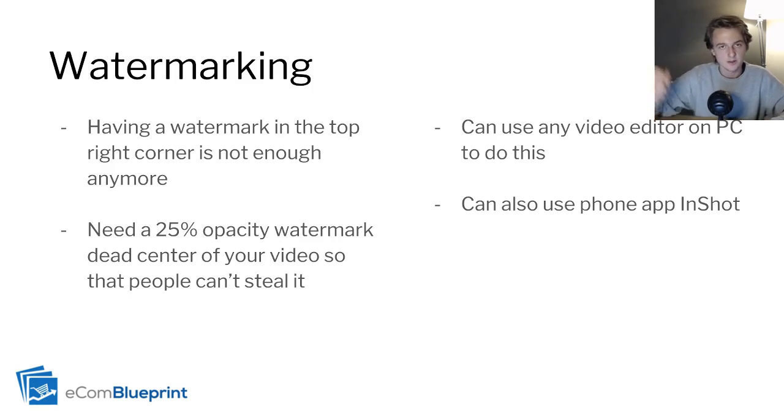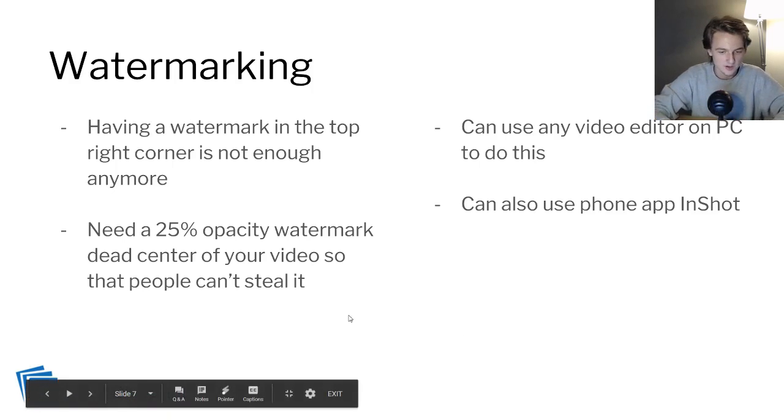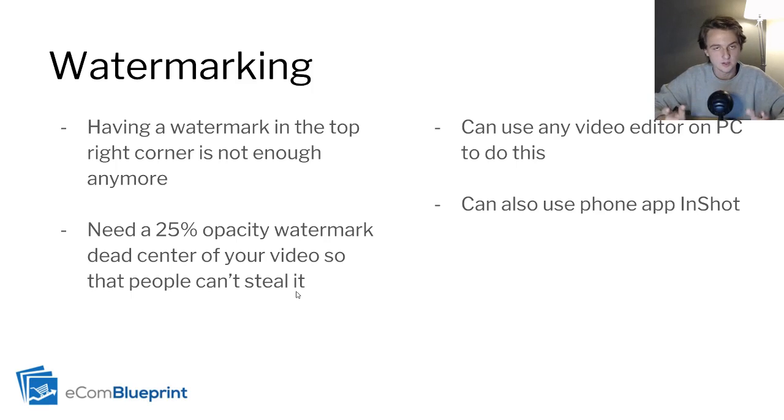Having a logo in the top right corner is not enough. Animoto lets you do that by default. Not enough. Don't do it. You need to have about a 15% opacity watermark. I put 25 here, but 15% is good enough. Put it dead center of your video, right in the center, and that makes it so people can't steal your video, right? Because your URL is right in the center.